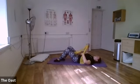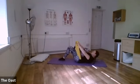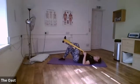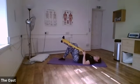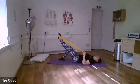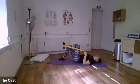So when you're ready, just popping that back onto the foot. And you're just going to bring that foot into a table position there. Just making sure you're activated through your pelvic floor and your core. And we're just going to go into that one leg stretch. So just bringing the foot at a 45 degree angle towards the corner of the ceiling there, and then back to tabletop.